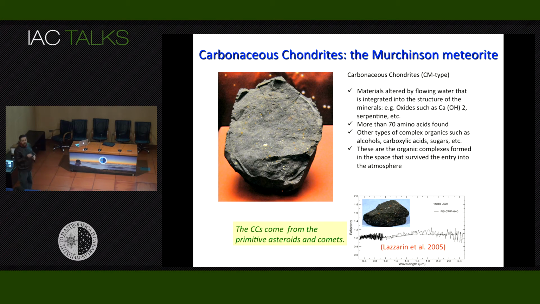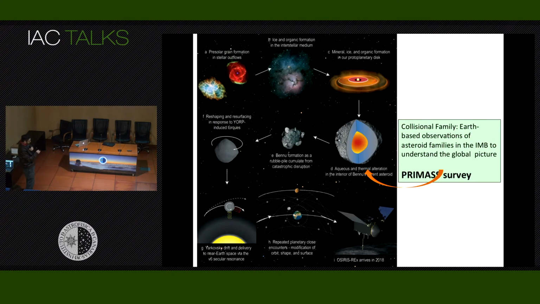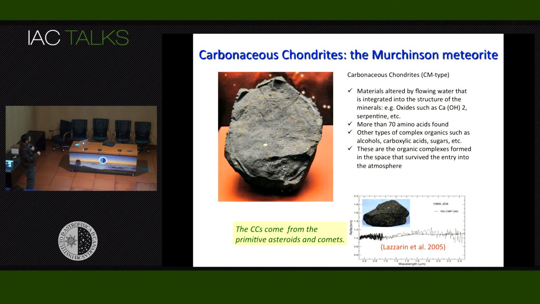continue. We know that they are primitive because of the spectrum. We taxonomically classify the spectra, and then we compare them with meteorites, which are pieces of asteroids. We can then have a correlation between the kind of meteorite and the kind of asteroid we see in space. So this is a comparison between the spectrum of a meteorite, a carbonaceous chondrite, and the spectrum of what we call a primitive class asteroid, and we see they are very similar.